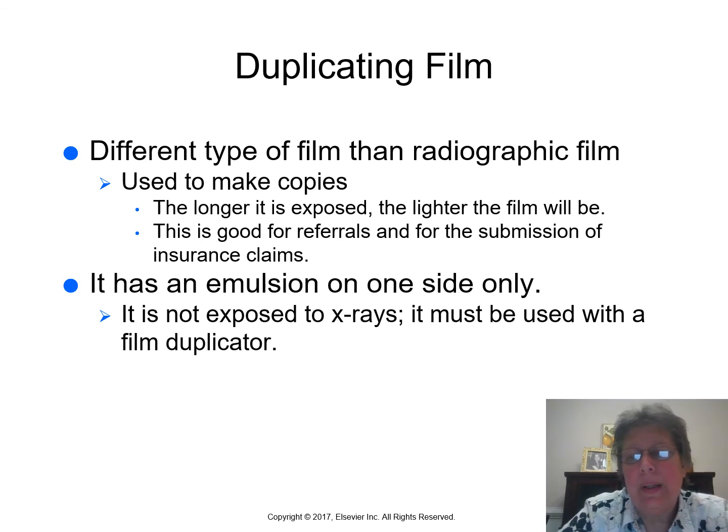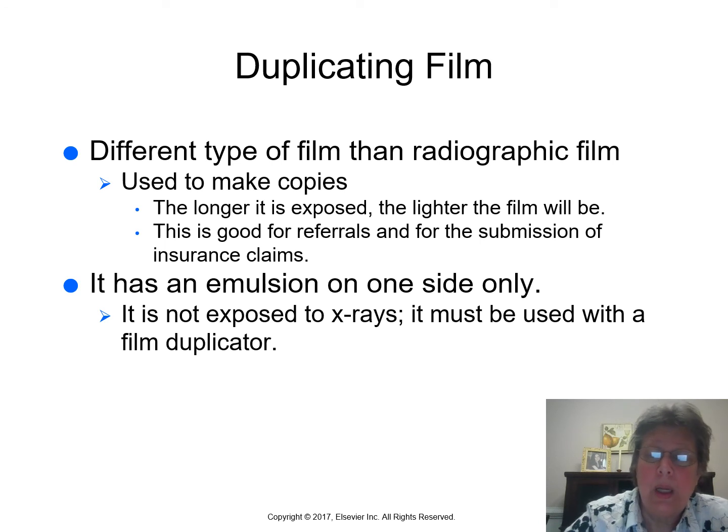Let's talk very briefly about duplicating film, because duplicating film is not really used anymore. We talked early on in this lecture that with duplicating film, you do not get the same quality of x-rays as the original. And now, since we do digital x-rays and indirect digitals, we can turn our film into a JPEG file and send it anywhere it needs to go with the same quality as the original. But we talked earlier, duplicating film is a little bit different from our regular film in the fact that it only has emulsion on one side of it. And the way that it is produced is different too.